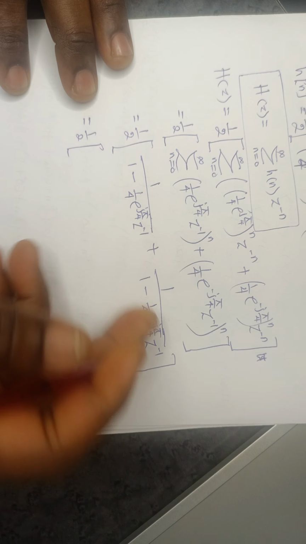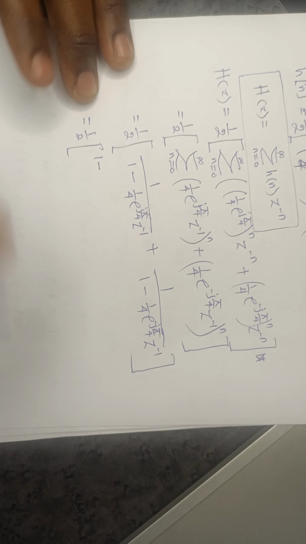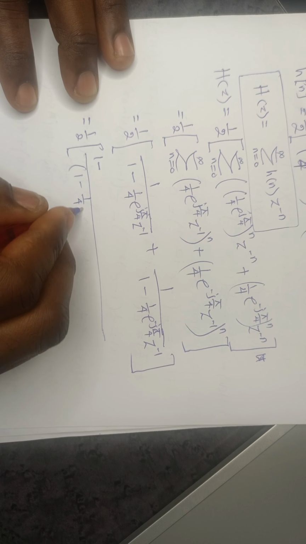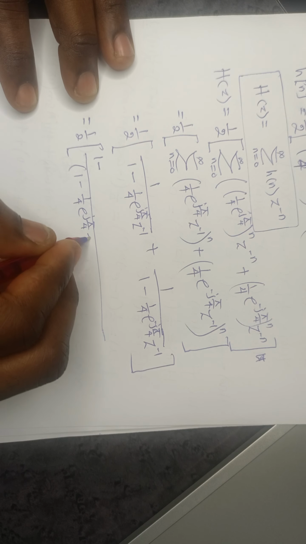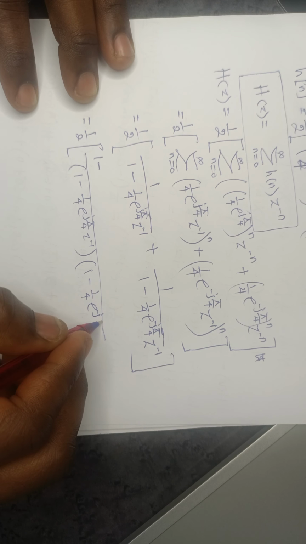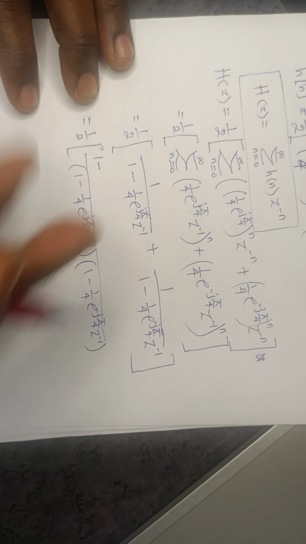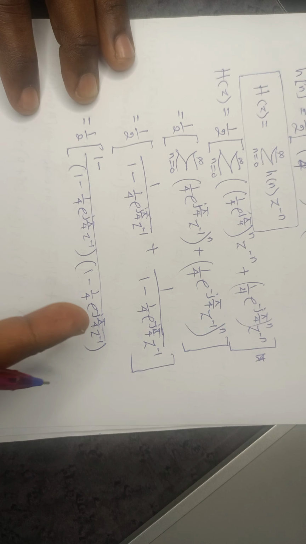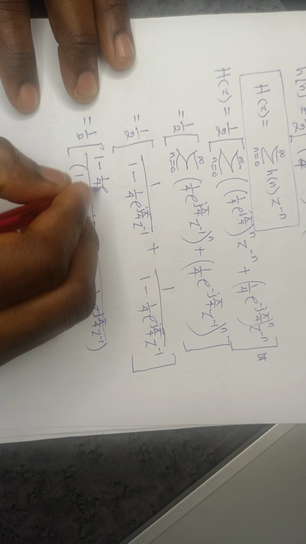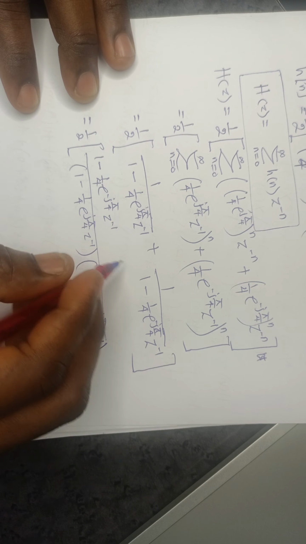When this one multiplies this, we have 1 minus, it's like we are finding the LCM of this fraction. That is 1 minus 1 over 4 e raised to the power j pi all over 4 z minus 1, and 1 minus 1 over 4 e raised to the power minus j pi all over 4 z minus 1. So this and this is going to cancel this. You are left with this. This will now multiply 1. And that's when you have 1 over 4 e raised to the power minus j pi all over 4 z raised to the power minus 1.